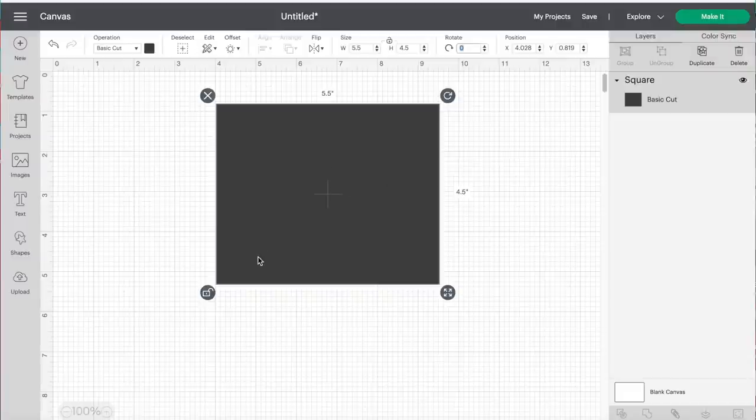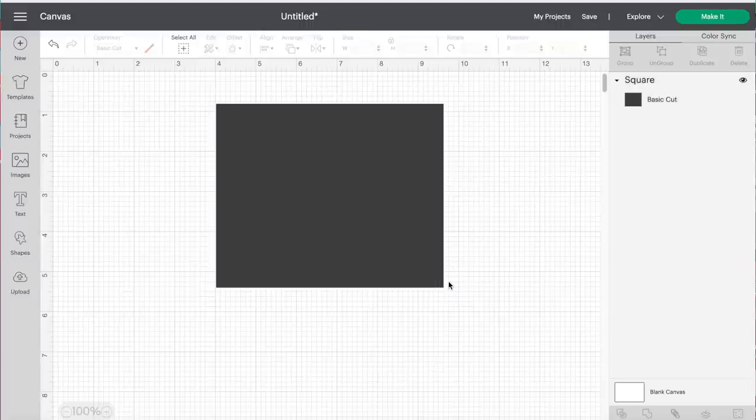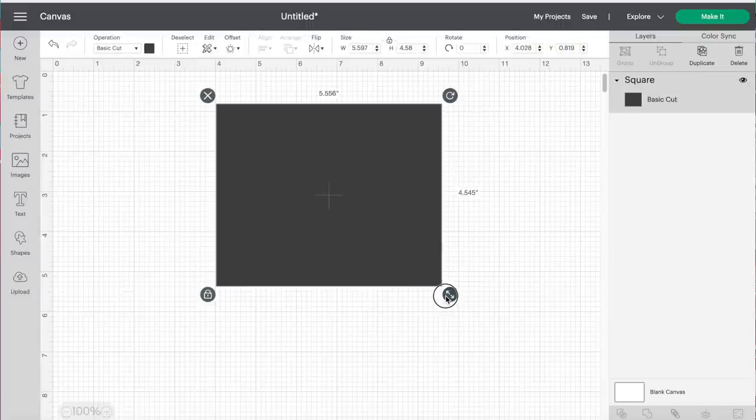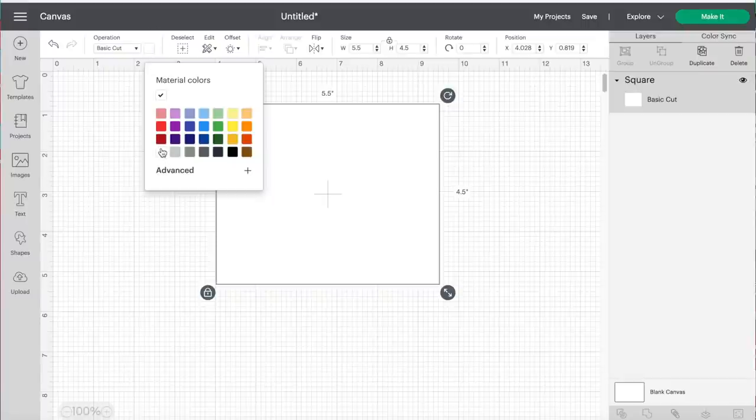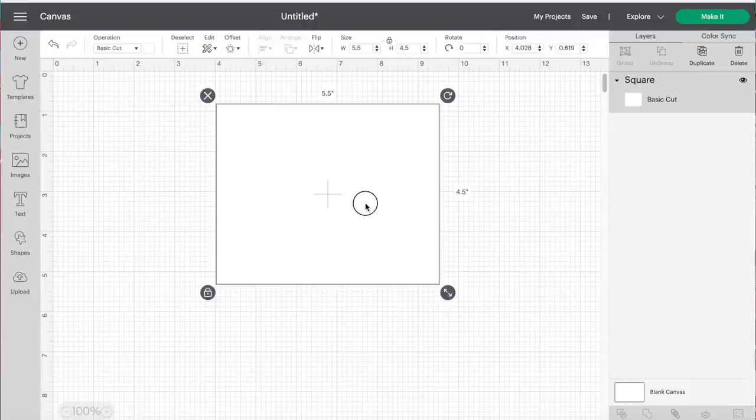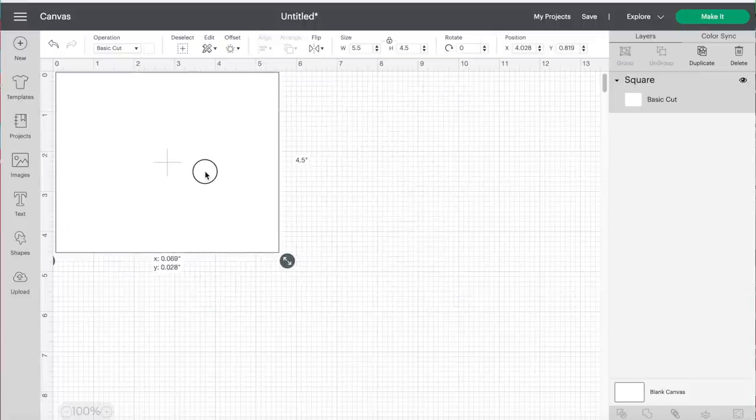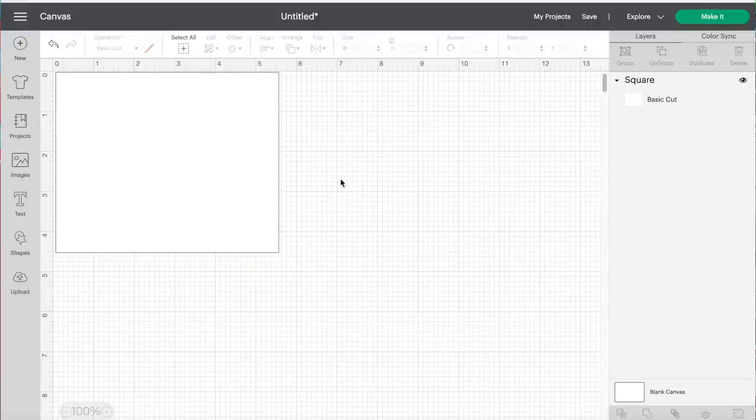I'm going to lock it now. So by locking it, when I move it in this direction, it does what I want it to do, which is stays in the exact proportions that I have it set for. So right now I know my project needs to fit in here. Now I don't want to keep it this color, so I'm going to make it clear or white. And I'm going to stick it in the corner. This is going to help me with design placement. That is simply it. So this is the exact size of my template.